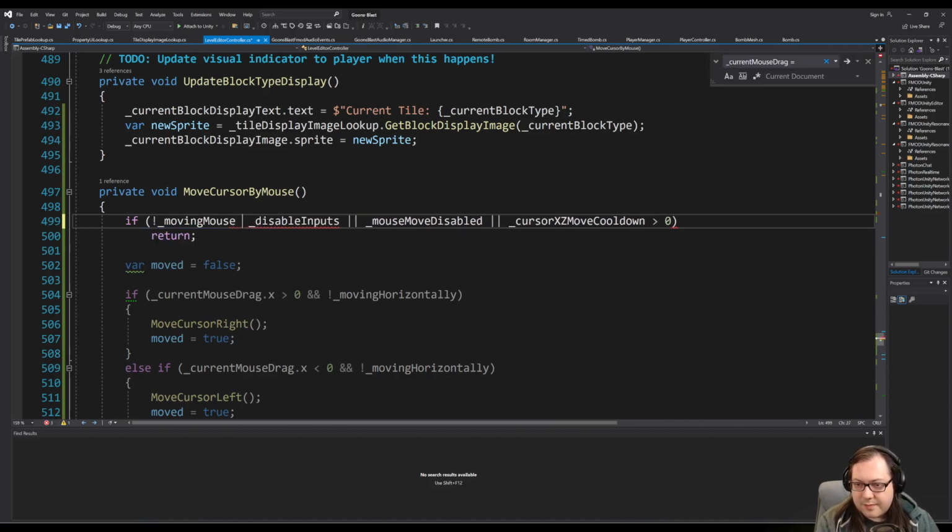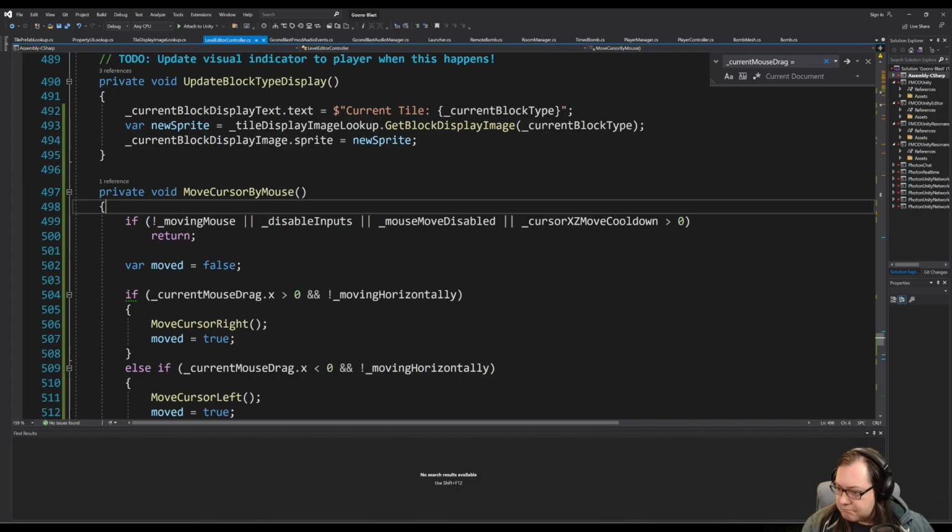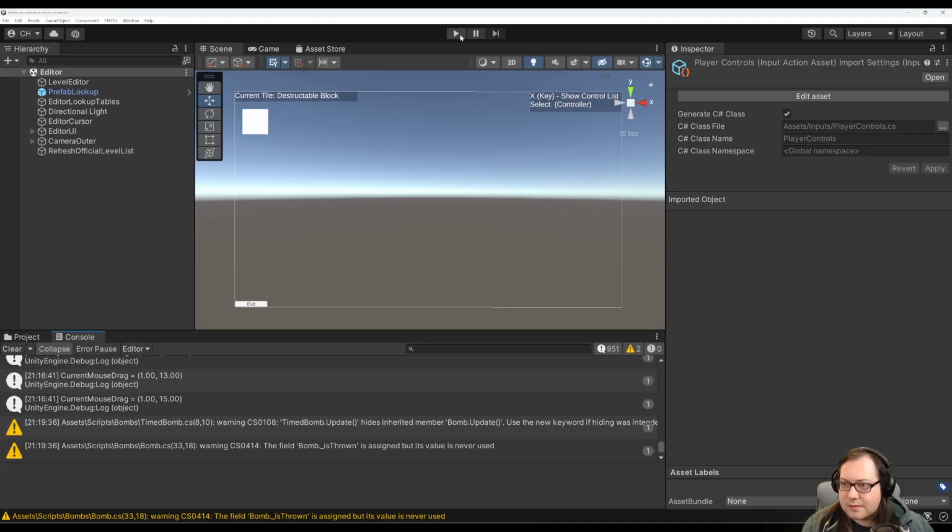So if we're not moving the mouse, or the inputs are disabled, or mouse move is disabled, or the cooldown is greater than 0, those all seem like correct inputs.